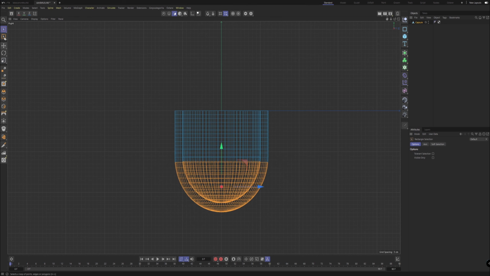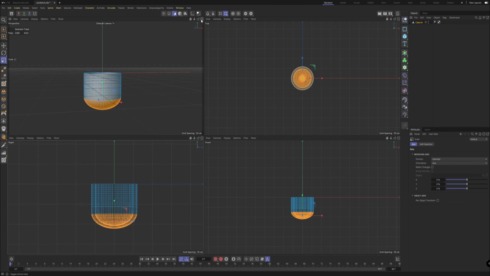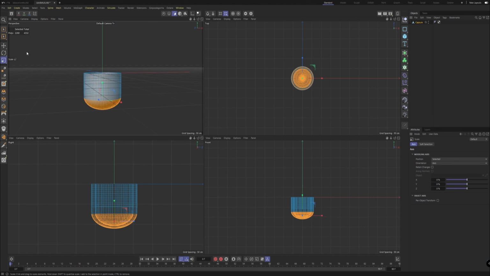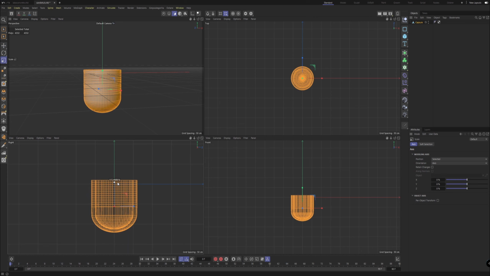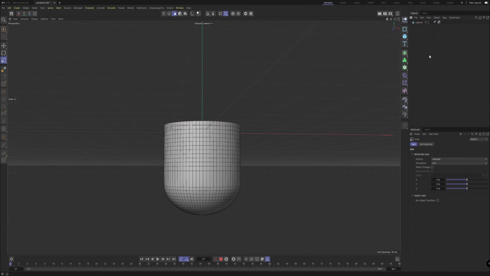So if we went to about here and then scaled that down, maybe more like this, just to make sure our topology isn't getting messed up at all. Look at that. It's still a little too short, so we can either move that down just here, or it may be better just to scale the whole thing just a tad up like this. It creates a nice little taper towards the bottom there without it being completely rounded off like a capsule.